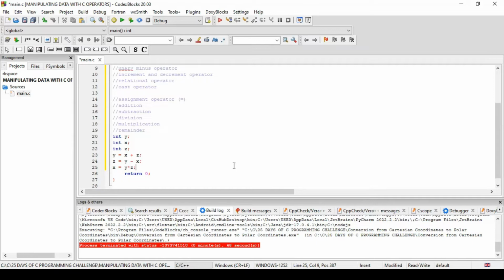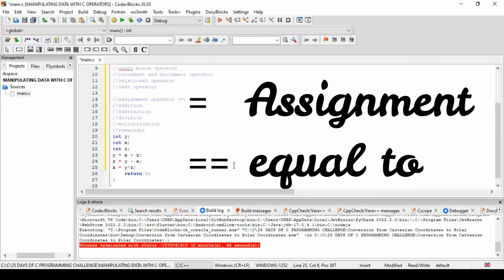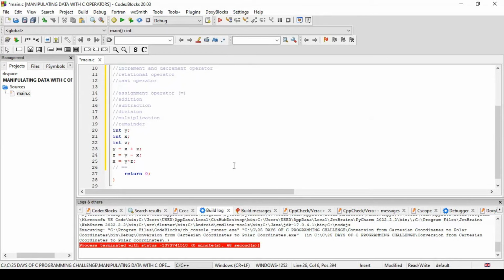All right, so as we go on, you know how to deal with the assignment operator and the arithmetic operator. The most important thing here is not to confuse the assignment operator with the relational operator, which will be used later on. The relational operator equal to has the symbol of two equal signs, which is different from the assignment operator, which is only one equal sign like this.